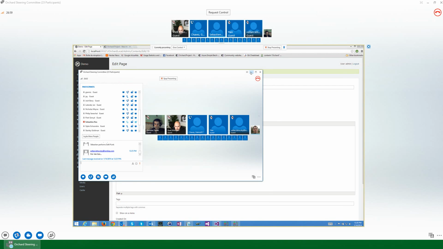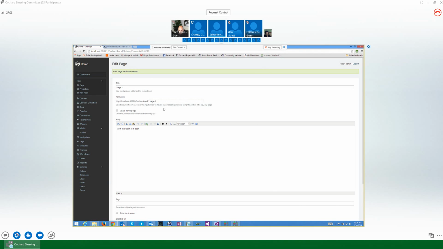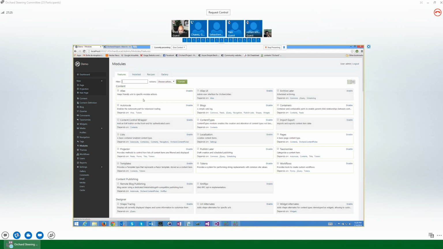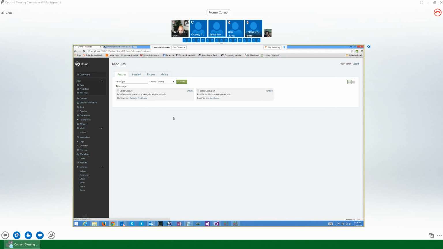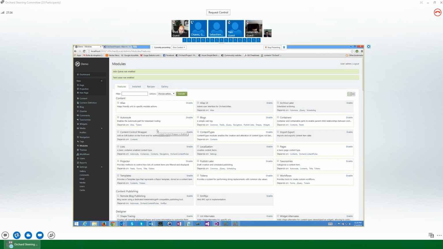Okay, so now let's say that I don't want to send it directly, but I want it to be processed asynchronously as a queue. The goal being that, let's say you have so many users that you want to send so many emails that you don't want the request to be blocked by the current sending of the email. So what you will do, you will enable a module called jobs queue. So it's no more message queue, it's a jobs queue. Now the message queue could process messages asynchronously. Now we can process jobs asynchronously, anything. And a message is just one thing among anything.